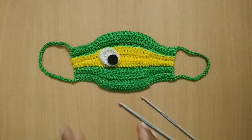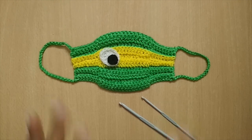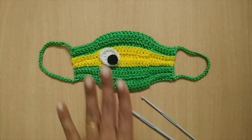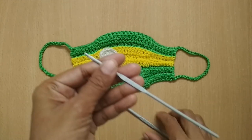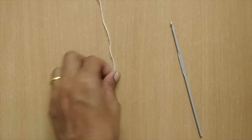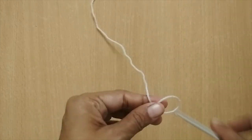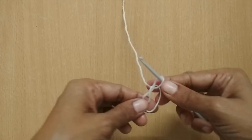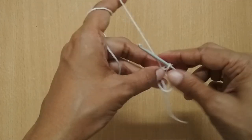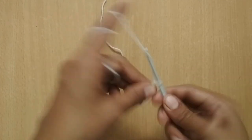I've already done one eye so I'll do the second one. First I'll make the oval with white yarn and then a circle with black. If you want, you can just keep the black circle without the white oval — it's up to you. For the white oval I'm using a 3 mm crochet hook and a thinner yarn. To make the oval, first I'm going to make a magic circle. If you find magic circles difficult, you can start with chain four and slip stitch to form a circle.